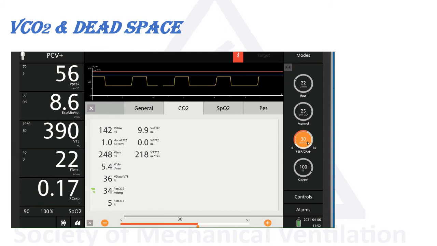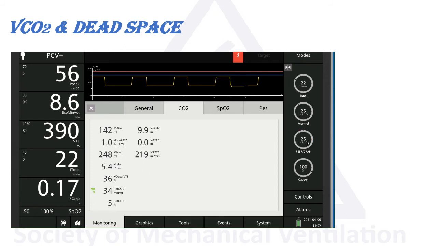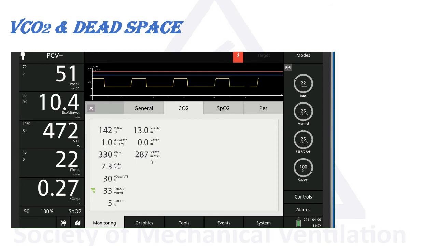So we're gonna start going down again on the PEEP decrementally, and usually in a slower way, and we should see that when we come down on the PEEP, the VCO2 should increase a little bit if we're over distending, and that's because we're worsening the dead space and worsening perfusion or the ventilation perfusion mismatch. So as you see, when we went down, the VCO2 improved, the dead space percentage went down to 24, alveolar tidal volume went up.